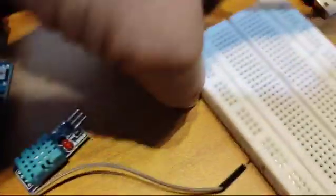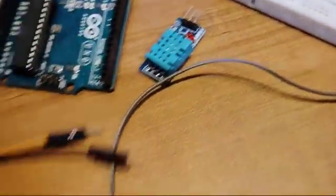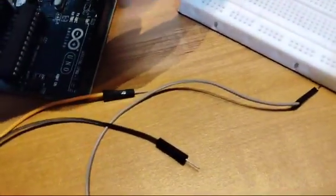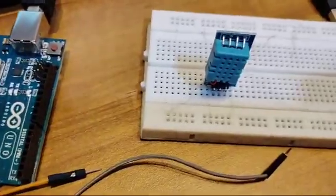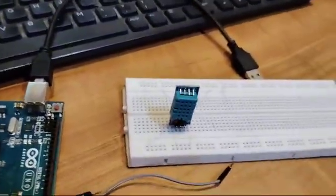Then I need to have the breadboard over here. So this is the breadboard. I'll be mounting this particular sensor on the breadboard, and then I'll be having the 3 jumper wires over here. So first of all I will connect this sensor on the breadboard. Okay, I have mounted the sensor on the breadboard. Now I will connect the cables over here one by one.